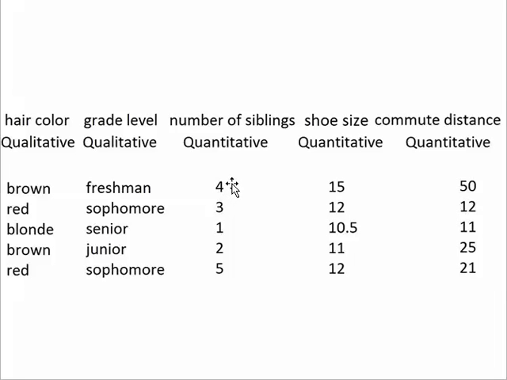For example, if I was recording each person's student ID number, and I had a student ID number column, then that wouldn't be a quantitative variable because a student ID number doesn't stand for a number or an amount of anything. If I was recording each person's social security number, I don't think social security number would be a quantitative variable, because a social security number doesn't stand for an amount of anything. At least I don't think so.